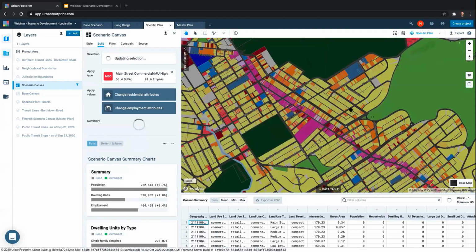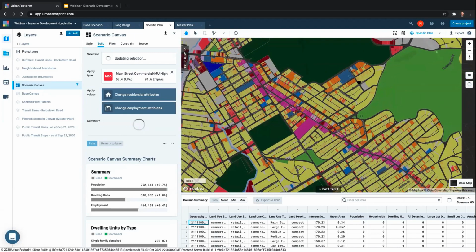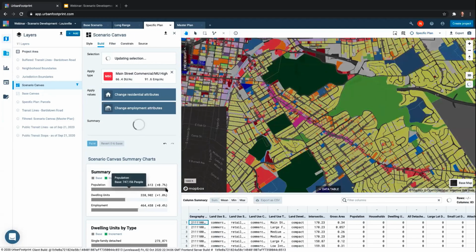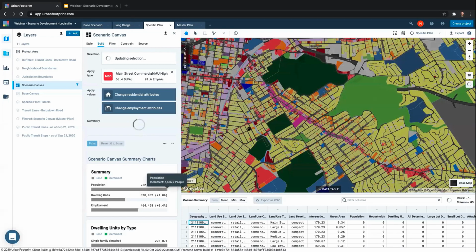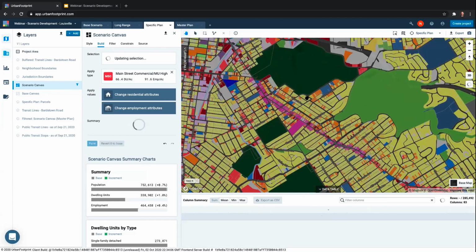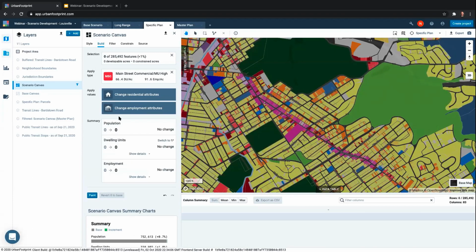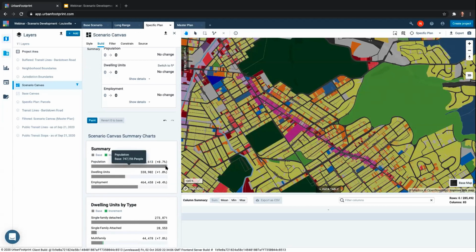We could have constricted the project boundary to just include the neighborhood. So our delta, our percent change, would have been much greater. That's just another tip and trick that we often talk about when we're trying to measure impact. So you can see here, we've increased population citywide by about a percentage point, just under.